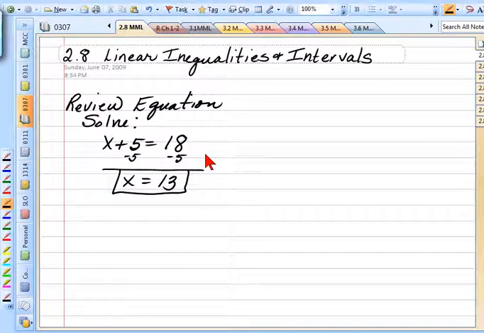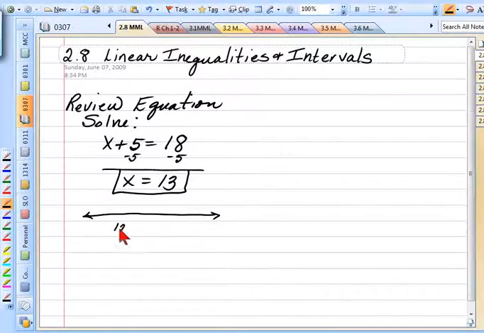a true statement. Okay? Now, did you draw a picture of that for me? Well, no, that sounds kind of silly. You could have said, well, okay, you want to see it on a number line? Well, let's say that's 12, that's 13, that's 14. Locate 13, and you would probably do that and say, okay, you wanted a picture of it? There's a picture. Can y'all see this okay in the back?